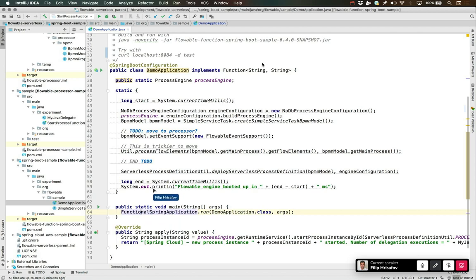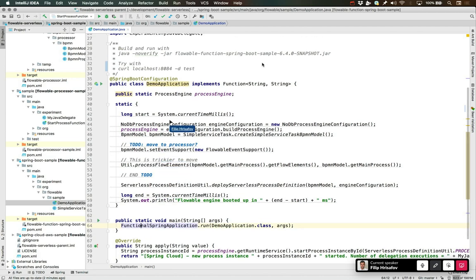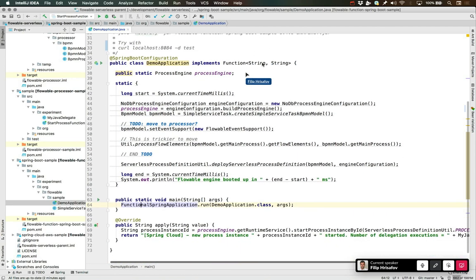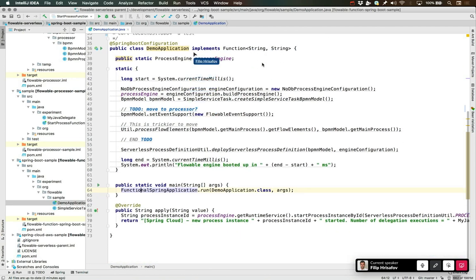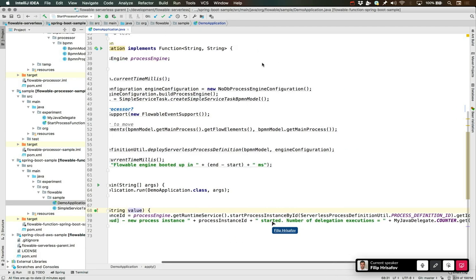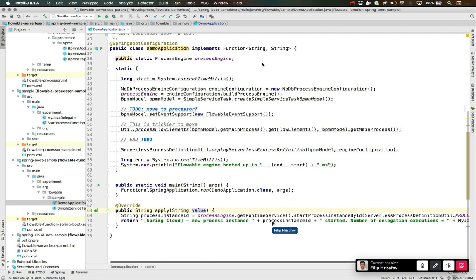The main uses a functional Spring application, which is coming from Spring Cloud, and this will make your application a function. So this will make it accessible over REST. And what it does, basically, it has a value, and then starts a process instance, and then returns that. Exactly. Literally, the function is starting the process, right?